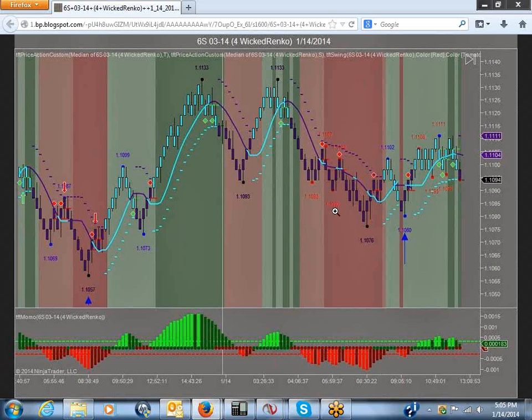Now, you'll notice that I'm using a specific chart. The chart happens to be trend following trades. In the interest of fair disclosure, I do use trend following trades for these types of assets, that being currencies, etc. It is not the only solution that I use. I use others as well. But I use these charts very simply because they are very clear, crystal clear, and quite pristine. But what we're showing over here is a chart of a 4-tick Renko bar, meaning that each and every bar represents 4 ticks for that particular currency.